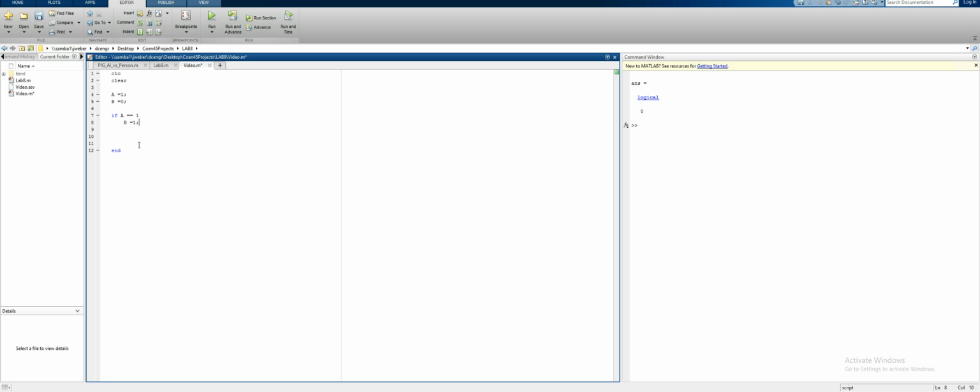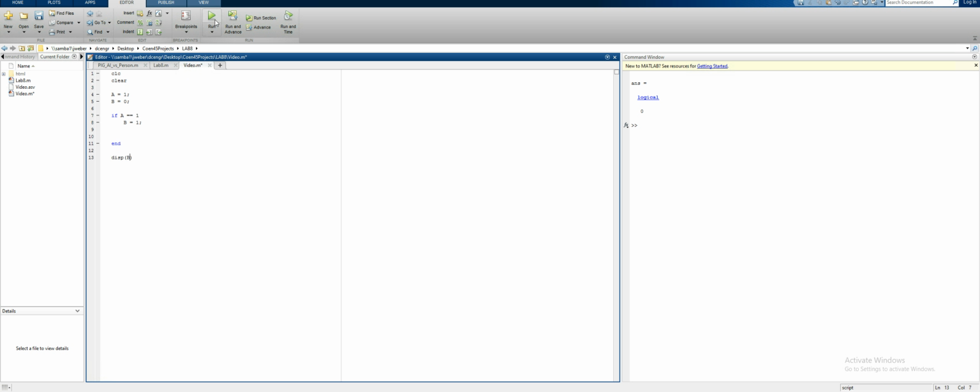then what we want MATLAB to do is we want B to equal 1 as well. So what MATLAB will do here is assign A the value of 1. It will then assign B the value of 0. And then it will find this if statement and go, okay, let's compare these two things. Is A equal to 1? And it will go up here, find, yep, A is equal to 1. So that's true. So then it lets B be assigned the value of 1. And then B's value changes. And then it stops.